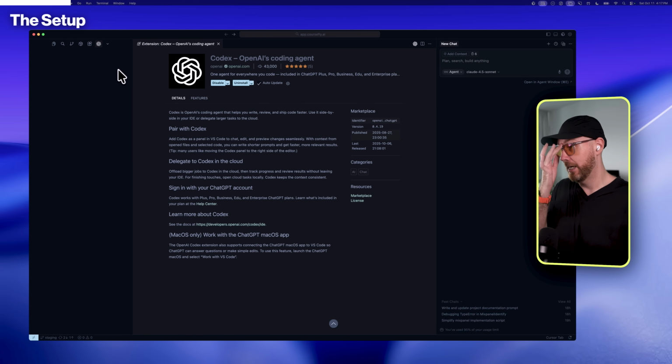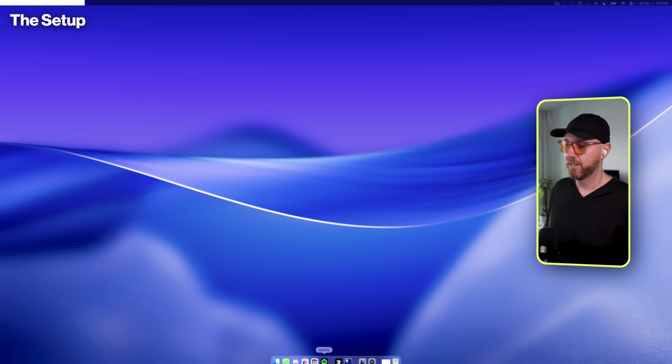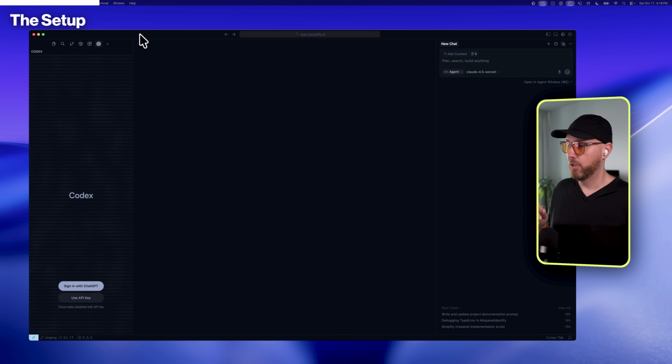Sometimes, like right now, it bugs out a little. It's not the first time I've seen this. All you have to do here is just cancel it, close it and just restart Cursor. It happens, I don't know, like 1 out of 5 times for some reason, but now it will launch. And now two things will have to happen.